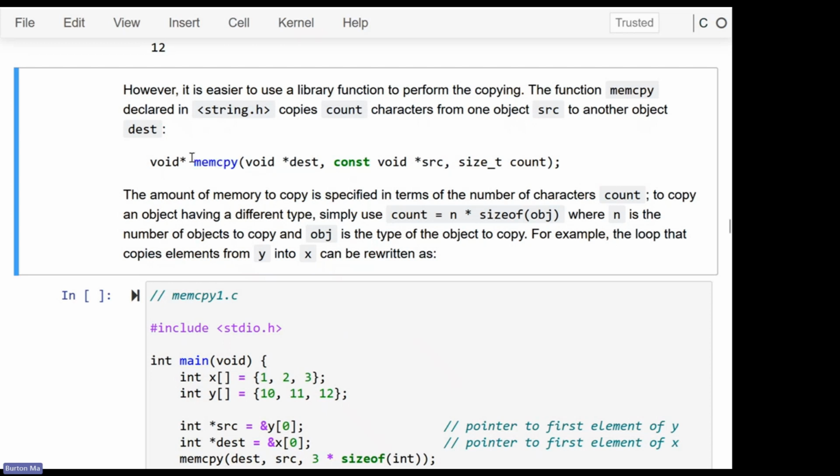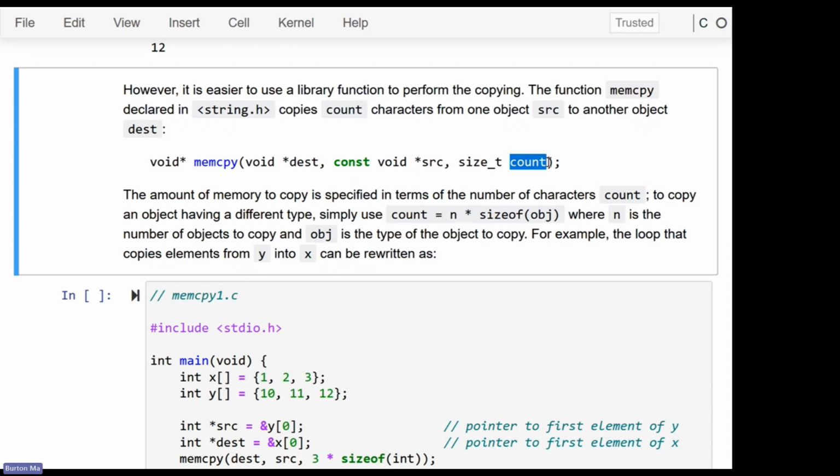You have a function here that returns a void pointer, takes in a void pointer, takes in another void pointer, and takes in an unsigned integer. All this is saying is that you've got an array called source that you would like to copy. How many bytes would you like to copy? I would like to copy that many bytes.